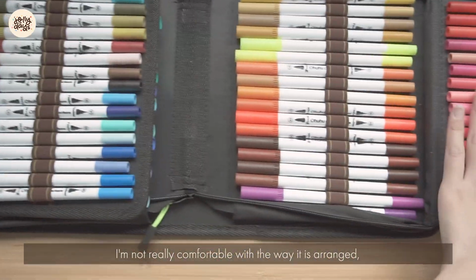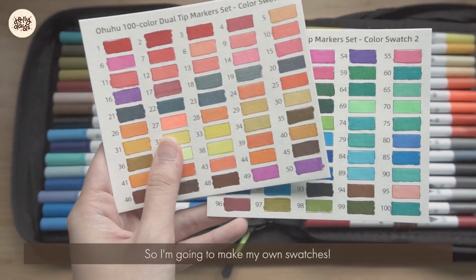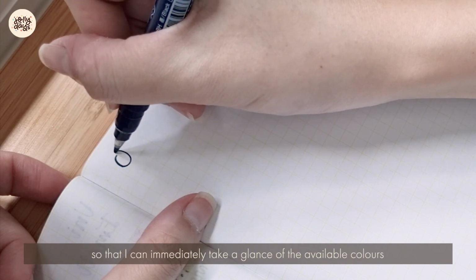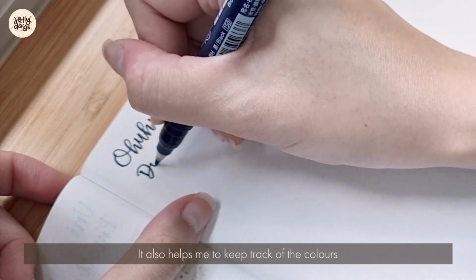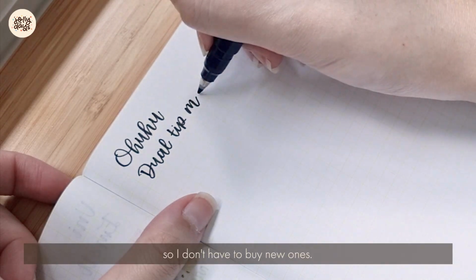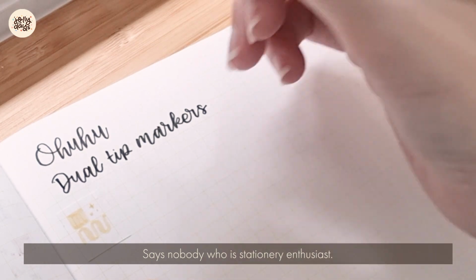I'm not really comfortable with the way it is arranged, especially the inks, so I'm going to make my own swatches. I always do this for my markers so that I can immediately take a glance at the available colors and compare them easily. It also helps me keep track of the colors, types and brands I already have, so I don't have to buy new ones. Okay, says nobody who is a stationery enthusiast.